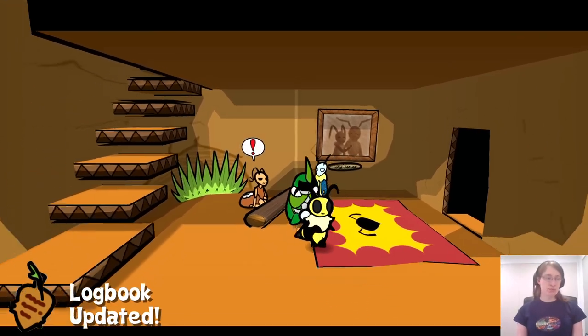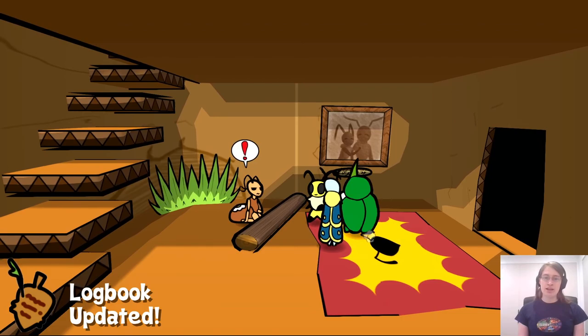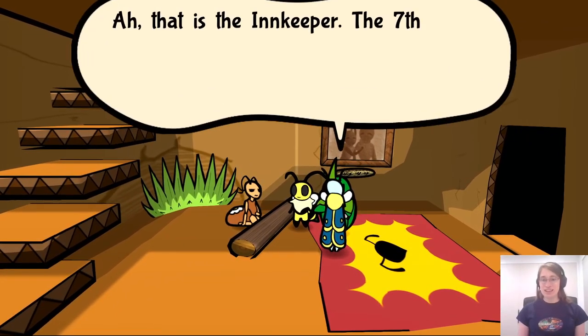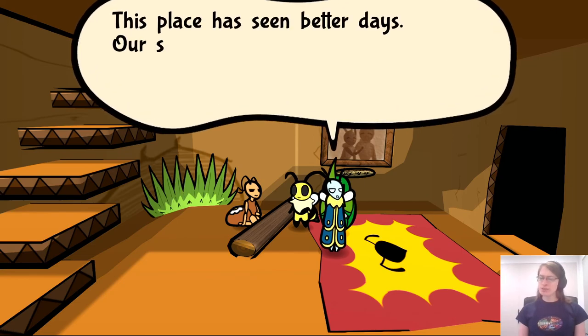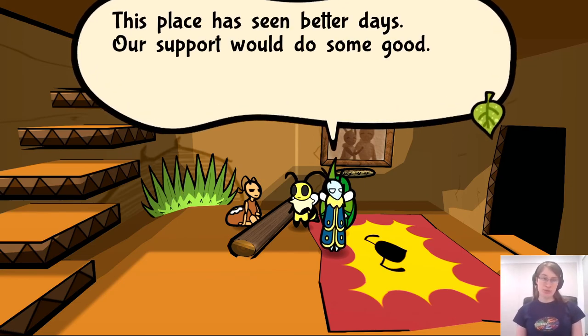So that was a discovery we just got, that's why the logbook updated. We also want to actually use the inn. That is the innkeeper, seventh owner of this inn. The place has seen better days. Our support would do some good.